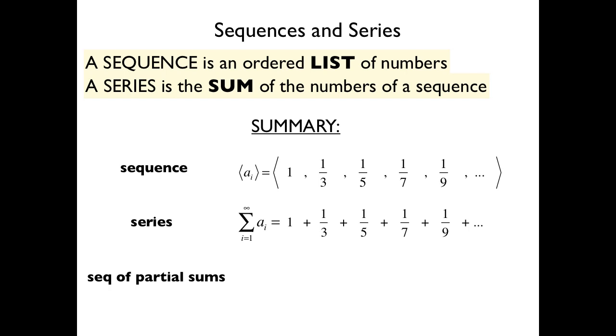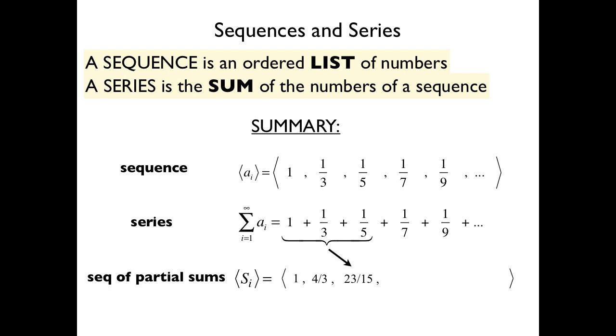Okay, so the sequence of partial sums. I want you to watch. Don't write. Burn this in your mind. This is where it gets a little bit tricky and dicey, so just watch. What's the first term in the sequence of partial sums? 1. What's the second term? 1 plus 1/3, or 4/3. See that? What's the third term? 1 plus 1/3 plus 1/5, and it ends up being 23/15.